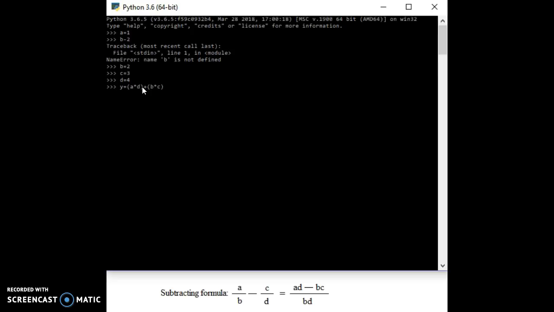We're going to make Y equal A times D plus B times C. And we will finish that.